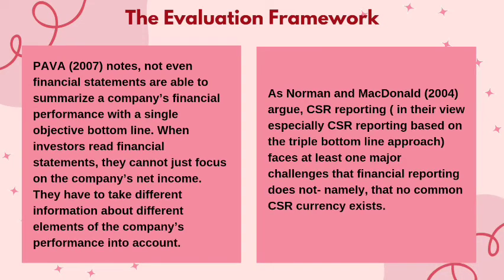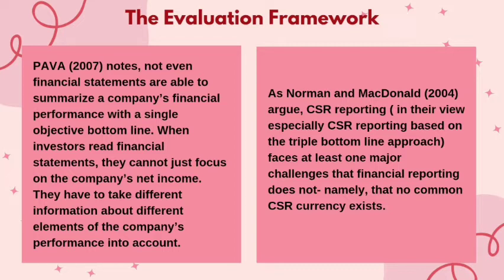As Fava in 2007 notes, not even financial statements are able to summarize a company's financial performance with a single objective bottom line. When investors read financial statements, they cannot just focus on the company's net income. They have to take different information about different elements of the company's performance into account.